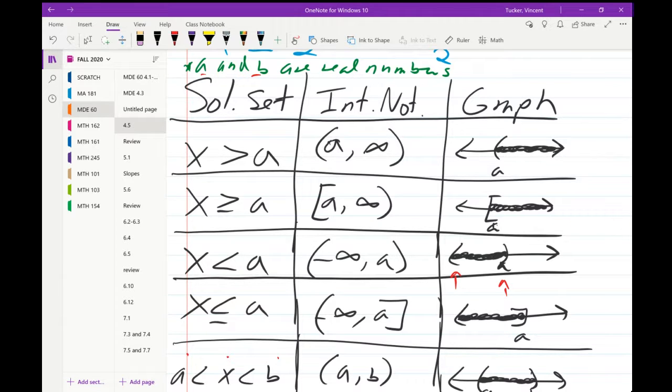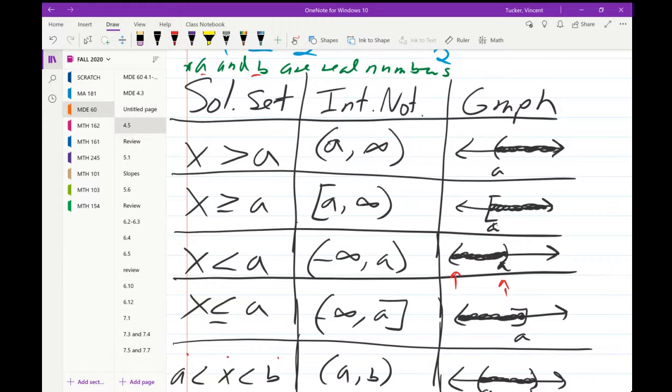Next one, we're looking at less than. X is less than A and less than or equal to A. So I'm coming from negative infinity to A. You always write the least value or the smallest value first. So we're talking about coming from the left, which is negative infinity up to A. And so this is negative infinity comma A, using parentheses. And then my shading will be from A to the left, to that left arrow, still using parentheses.